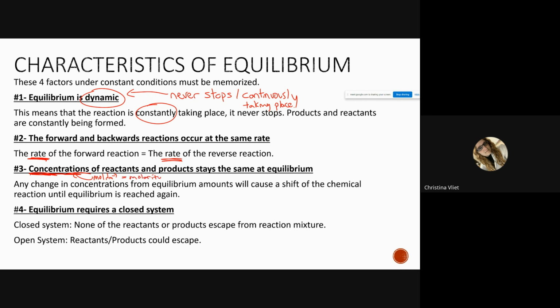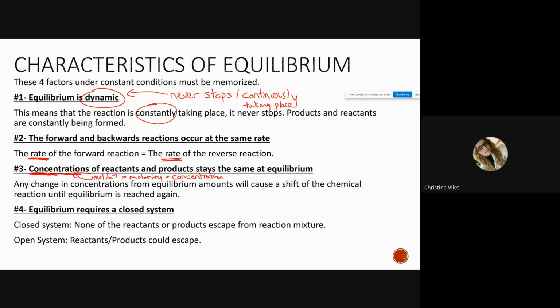I'm just going to write that out here. Mole dm minus 3 equals molarity equals concentration. The only concentration unit that Cambridge uses is molarity. There are other concentration units that exist, but for the purposes of this course, and in a further study of chemistry you would see them, for our conversation here we only use molarity.